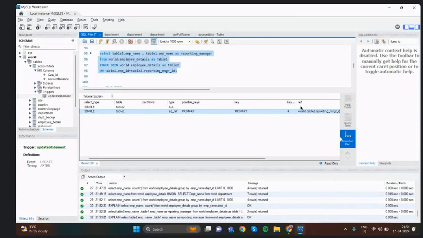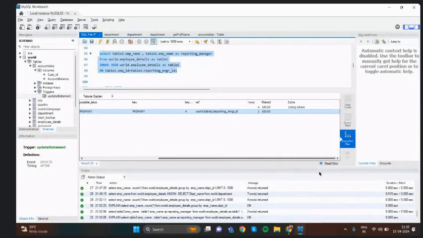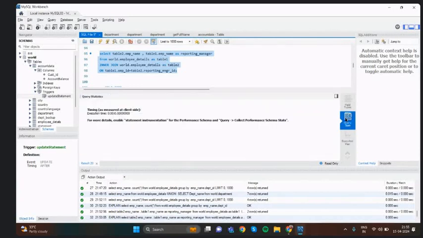Whether there is something called partitions also. If there are any partitions, you can see these primary partitions and what are the possible keys that are used in this query. There is a primary key that is being used. How many rows are being filtered, and what are the extra clauses that we are using, you can see under the execution plan. Instead, visual explain also, you can go and say visual explain.